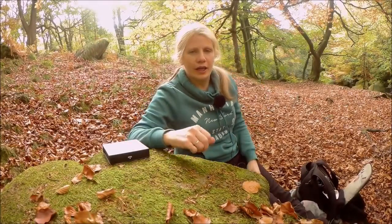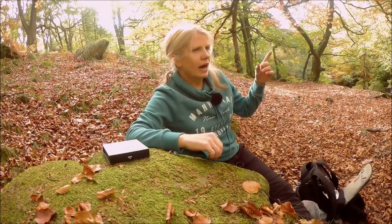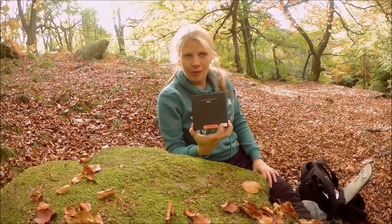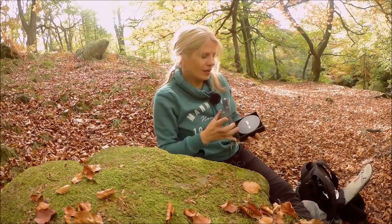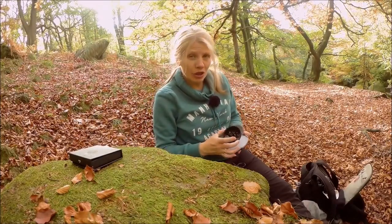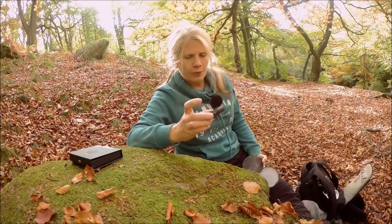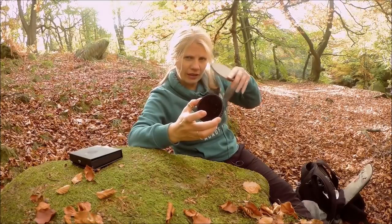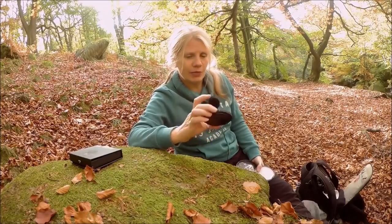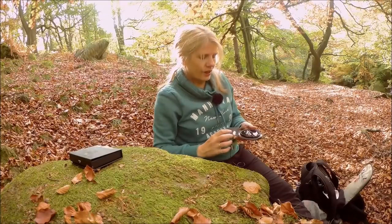Crikey it's warm - I've got about four layers too many on. So I've had a good wander downstream and I've come back up. The water is so loud it's really difficult to talk down there, but I am impressed with this filter. If I can find a way to make it compatible with the Lee system, I'm onto a winner. I really don't want to have to buy a complete new filter holder system just for this. The other issue is with screw-in grads - the grad line isn't always where you want it to be, so for me the screw-in system isn't quite as useful as the Lee system. I'm going to look into whether I can adapt this, and if I can, job sorted - I don't need a Lee Little Stopper anymore.